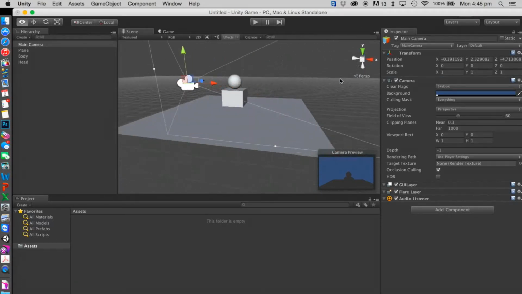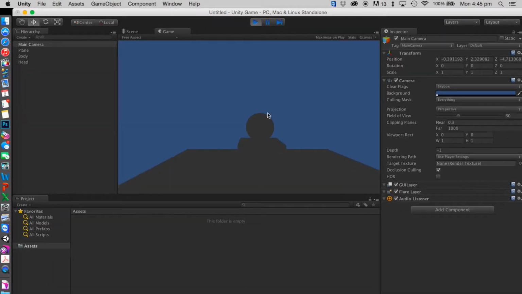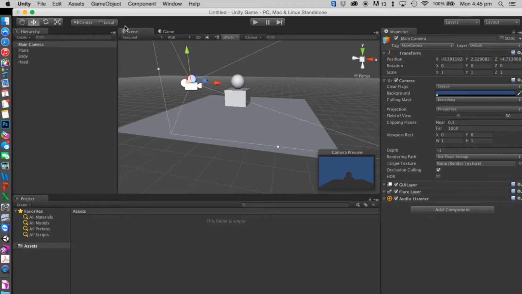It's looking right there, and there's a little window here that gives you a preview of what the camera sees. And basically, if I were to start my game, I'm looking at the camera. There's no camera controls just yet. My game is on, and I can just unclick the play button to go back to my scene.